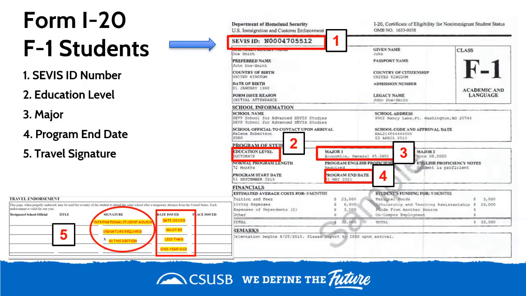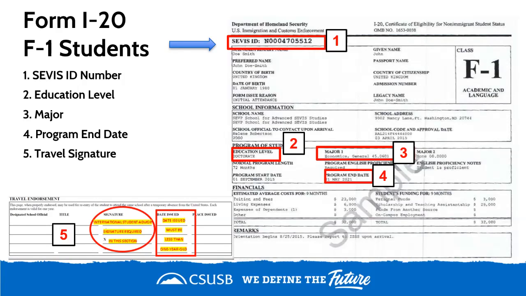This is also the number that we will request from you so we can look up your records. Because there are so many students within the SEVIS system, this number is unique only to you. It cannot be used for another student. It would not bring up any other student record but yours.